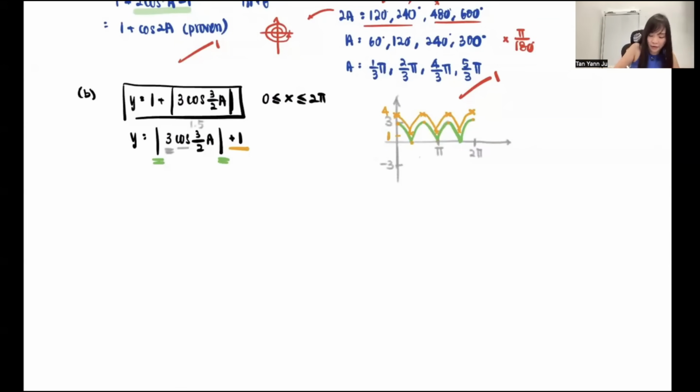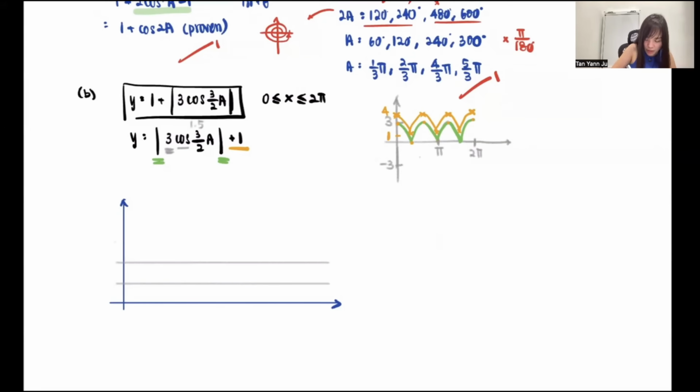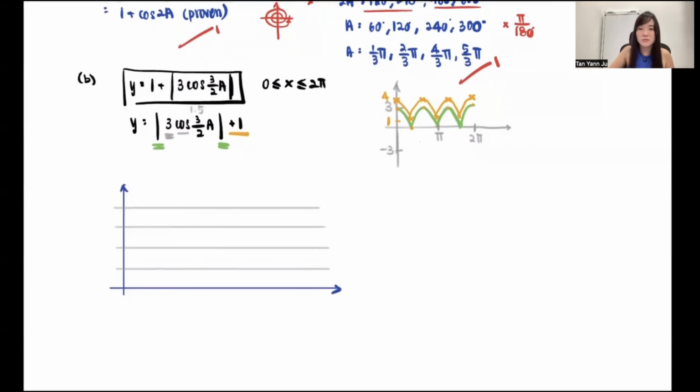So now let me draw out a big one. So I draw here, and then I draw here. So my dear, now I want to draw up to 4, right? So normally I will draw, sorry, wrong pen. Normally I will use my pencil to draw a very light bottom grid. So later on when I draw it out, the graph, then I won't be making any mistake. So now 0 to pi, pi to 2 pi. Okay, I draw 2 boxes now, okay? Like that. Okay, is it enough? So guys, this is 4, this 1, this 0, this y, this x, okay?